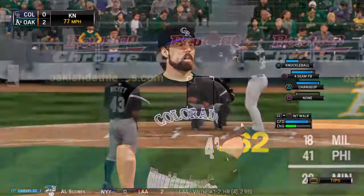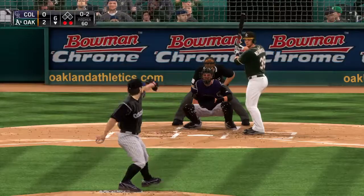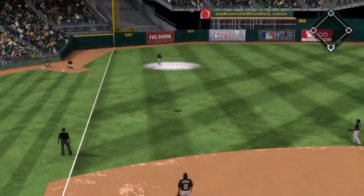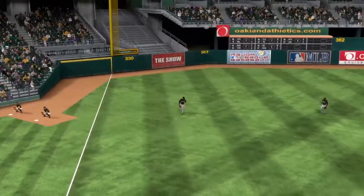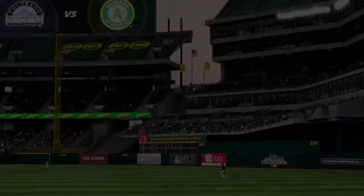That's taken. Now it's 0-2. And you kind of get the sense that he's not really messing around out there too much. There hasn't been a whole lot of setting guys up here in this inning. He's just trying to get himself back into that dugout as fast as he can. Settling under it is Markakis, and he puts it away to retire the side. A's are gone in order.